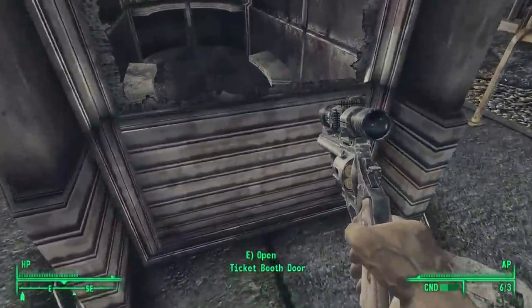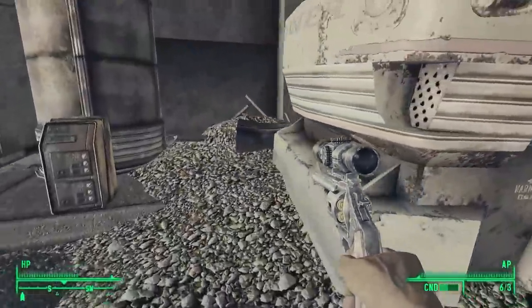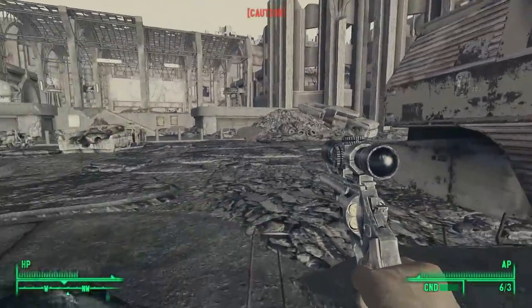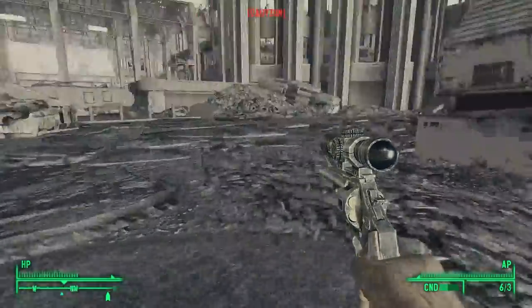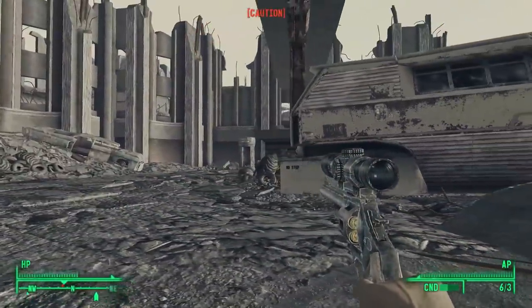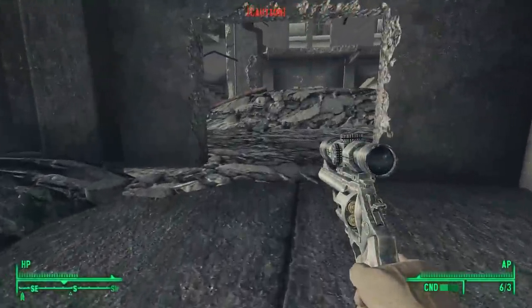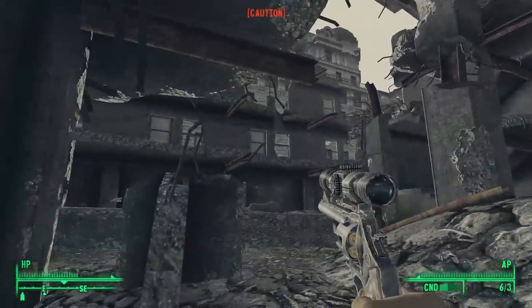Moving southwest, we can loot a trash can, open the ticket booth, but we don't find anything in there. Crossing to the other side, we see a huge plaza that's mostly empty. To the west is the train station. To the south is another ruin, but our Pip-Boy compass shows an enemy back to the north in the ruin we already cleared. Well, moving south for now, we can explore this other ruin, but inside we find it empty.